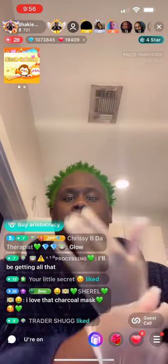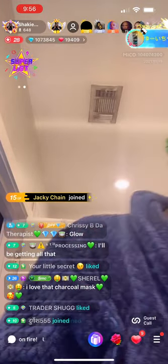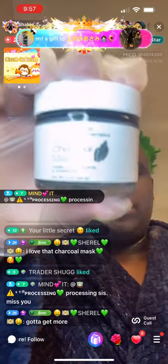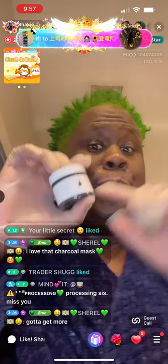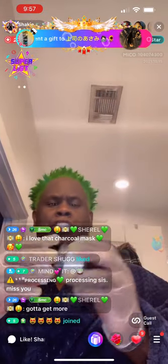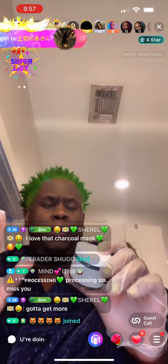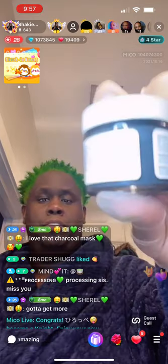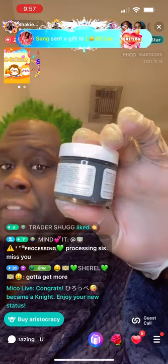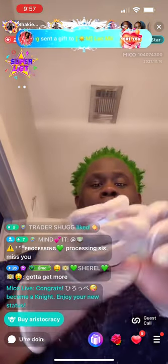I do put on my gloves, because it does tend to, and this is my personal favorite, Sip Cosmetics charcoal mask. I do this twice a week. I do recommend everybody just kind of do it once a week. This is made in the US, as y'all can see. I do not have Chinese products. They're made in the US, but manufactured in Florida. St. Petersburg to be exact.